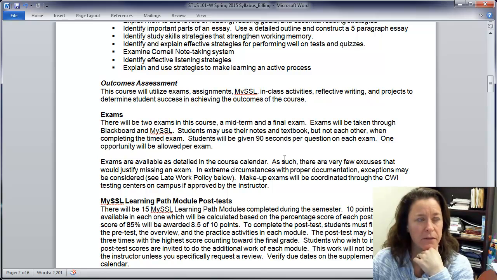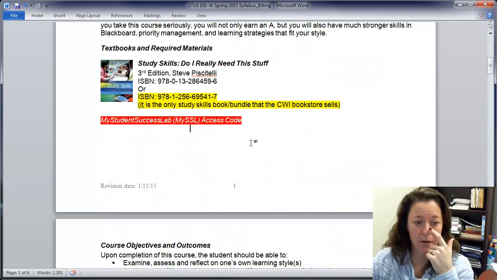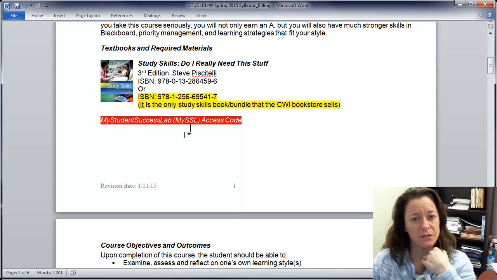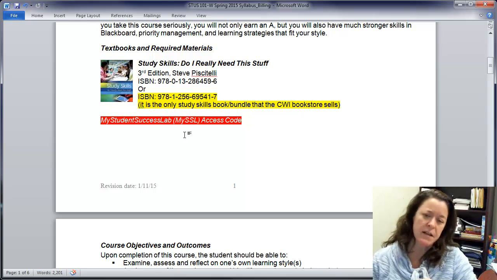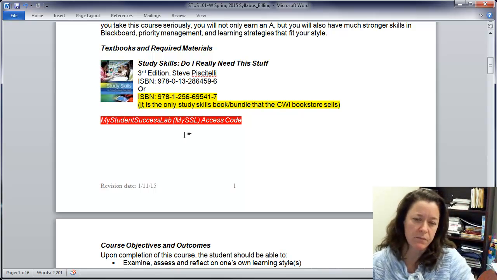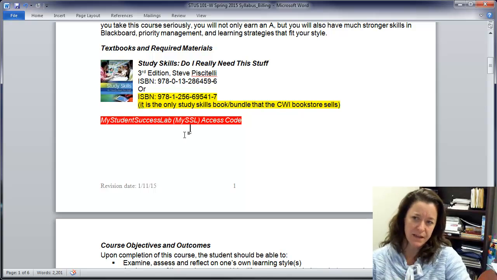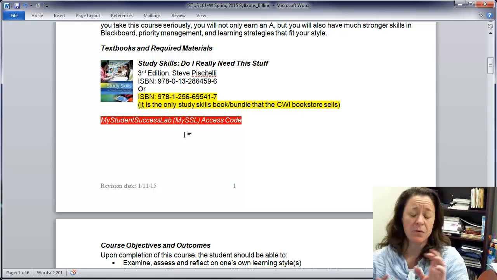If you have a My Math Lab and now you're going to be adding this other My Study Skills Lab, it might be worth your time to pop into the tutoring center and ask a tutor if they know how to log in and add those, because I know when I taught this class face-to-face, there was some confusion about how you did that, because I think you use the same Pearson account, but then you add the My Study Skills.